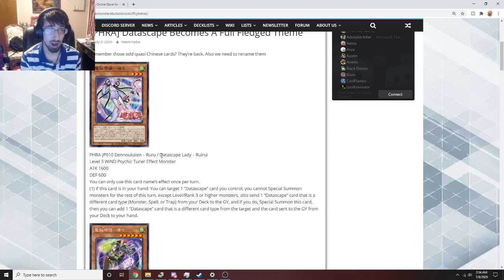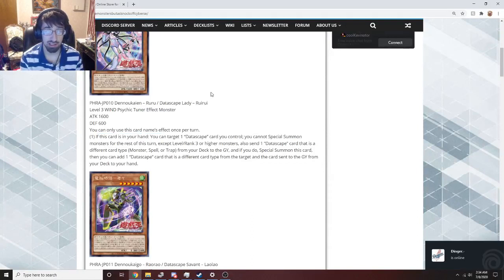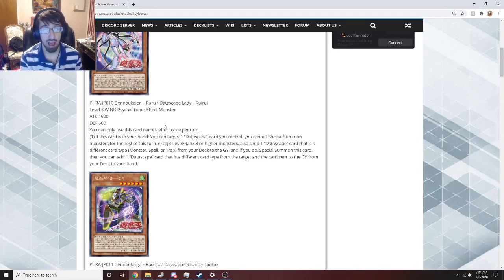So these are called DATSCAPE'S, like I said. This is a level 3 Wind Psychic Tuner Effect monster, so you should already figure out a card that you should run in Psychics. So if this card is in your hand, you target a DATSCAPE you control, and then you cannot special summon any other monsters this turn except for level 3 or rank 3 or higher monsters, right? So you can't special summon 1 or 2s, right? So keep that in mind. Also send a DATSCAPE card that is a different card type, monster, spell, or trap, from your deck to the graveyard.